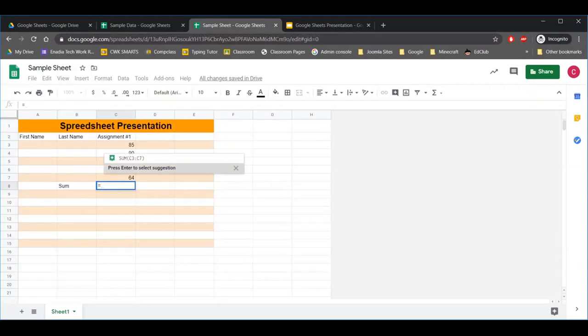Google Sheets is pretty good about predicting what you want to do with your data. You notice I just pressed the equal symbol and already it is giving me a suggestion. It says suggested based on the data. So it tries to guess for me a little bit and says, do you want a sum?